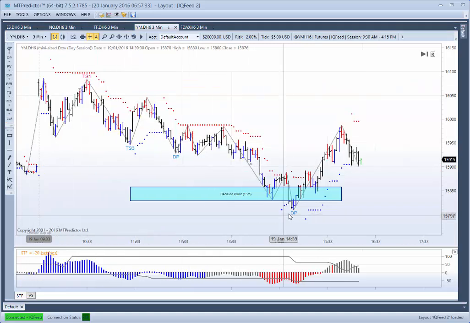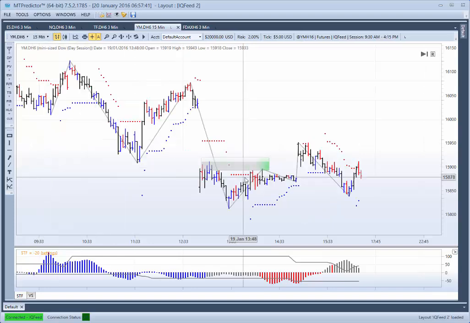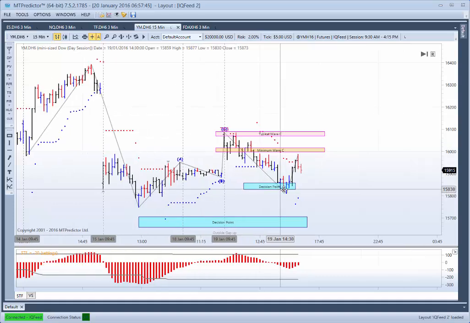Later in the day, there was a DP buy setup here. You can see this was in and around where this 15-minute support was coming in. If we go back to the 15-minute chart, you can see that the 15-minute bars here had not made two consecutive closes below the DP. Therefore, support was deemed to be coming in.